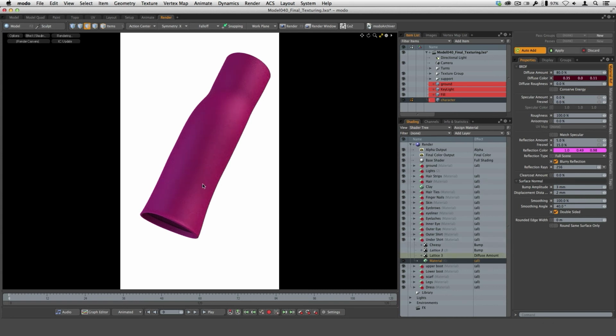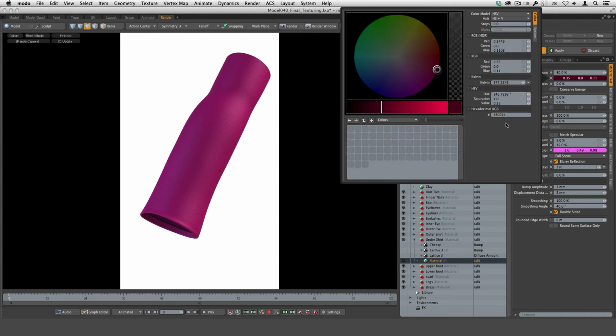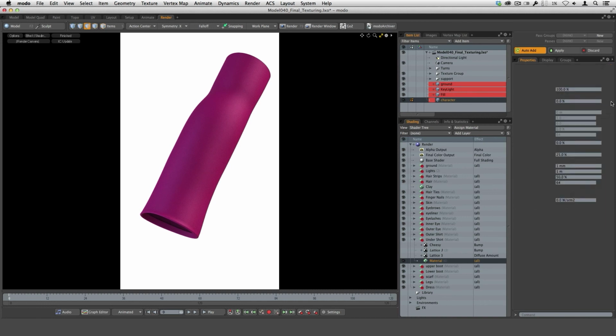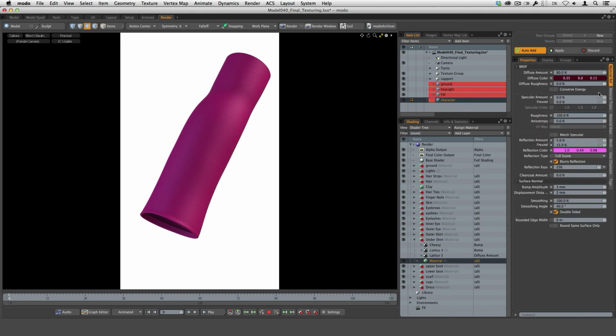Alright, so first off, we want to establish a local color. So we have a material assignment. I've just chosen some colors that I feel like work well together. We have a little bit of subsurface scattering going on. We'll talk about that in a second. So first off, I want this texture to be rough, okay? So I've set my roughness to 100%. I'm going to have a little bit of reflectivity in there, so I've bumped that up to 5%, something that's small. And then a little bit of Fresnel, not too much.